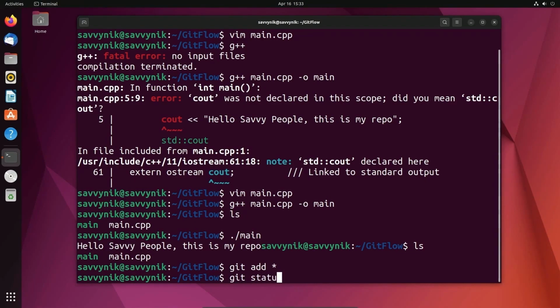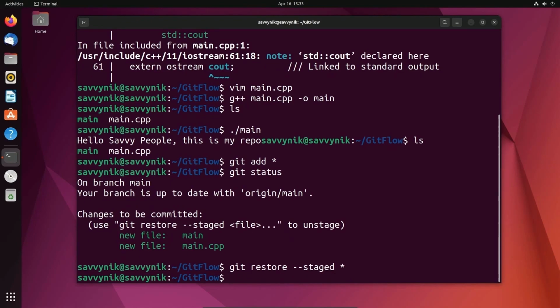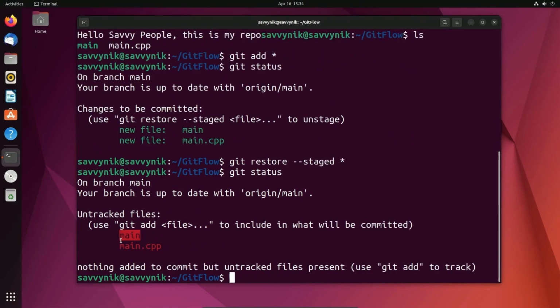So you would think that would add both this main and main.cpp file, right? We're going to do git status and check, and sure enough, it did. Well, this is actually a no-no because I don't want main to show up because it's an executable that I built, and that's not something you want to save and store inside of the main repo online. So what I can do is git restore. I'm going to do staged, and then I'll do the file name, or I can do all, which will reverse the entire added files. So notice how they're in red now, so they're not tracked files.